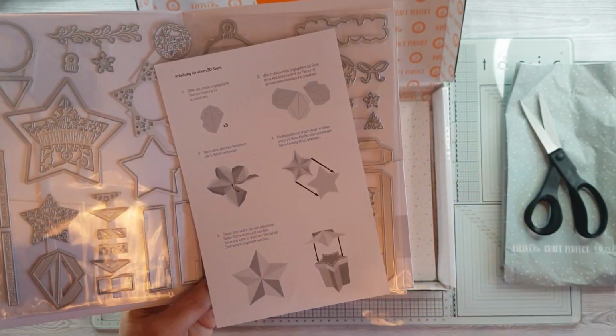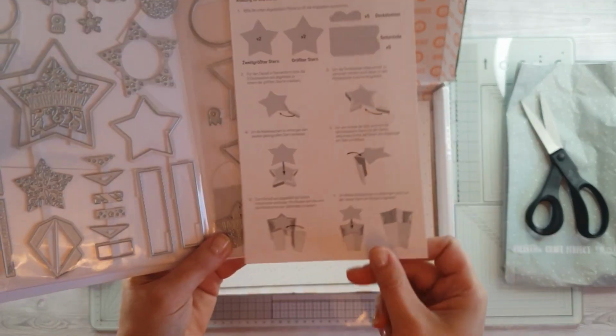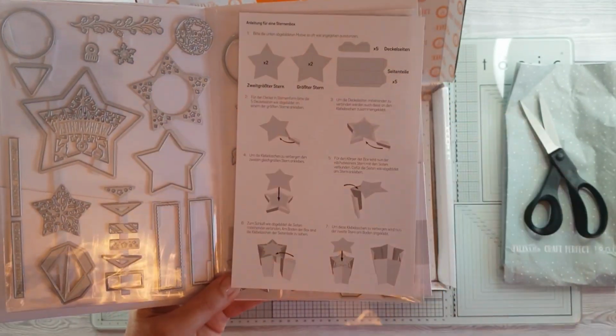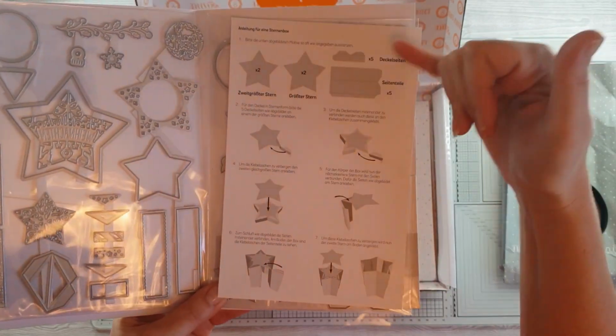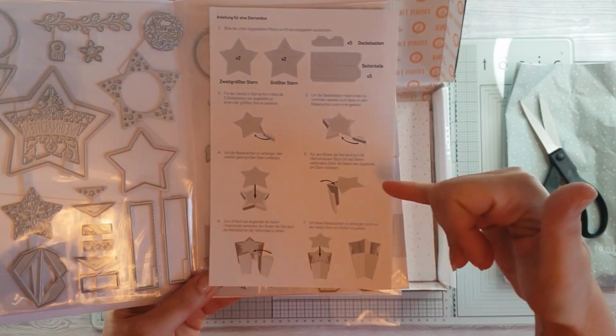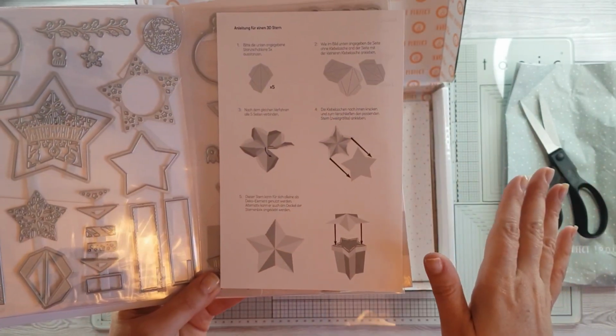It comes with instructions. Obviously, they're in German, but they're pretty easy to follow, because they have the pictures there. I'll be honest with you, I never really read any of them. I generally look at the pictures to put them together. So it is very easy to follow.